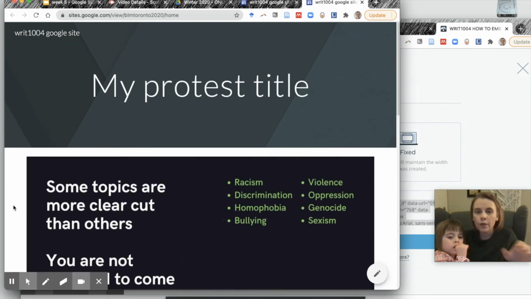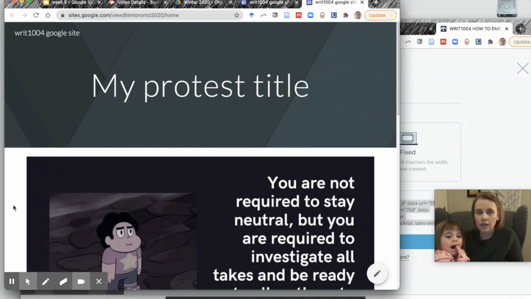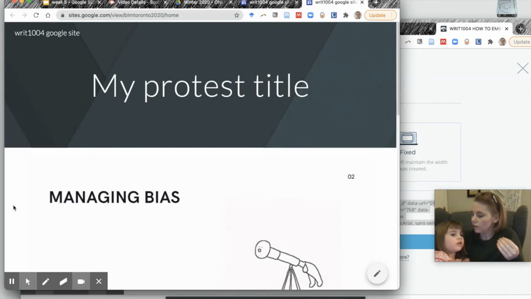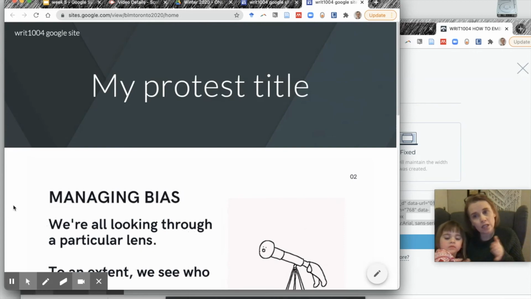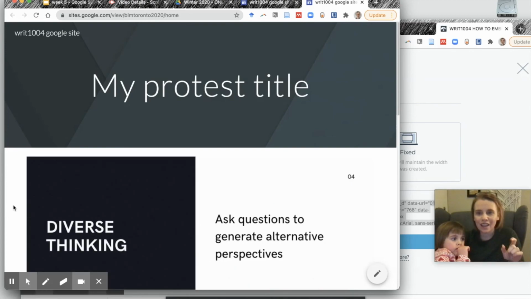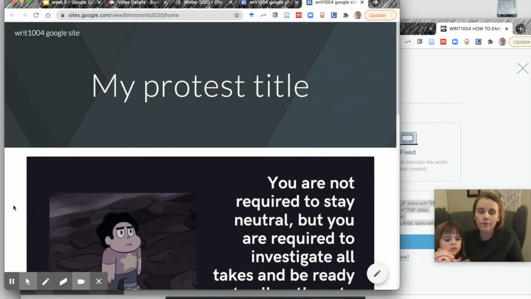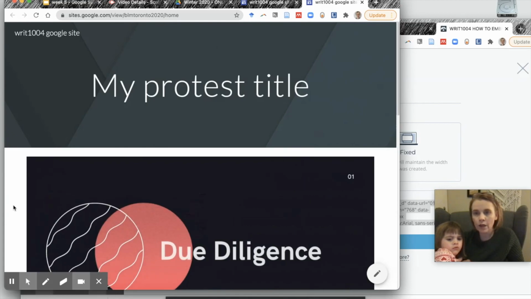So this should help you with embedding or uploading these kinds of slideshows to your Google site. You have to just remember that you need to set the animations so that the slides have transitions from one to the other, and that they have a discrete number of seconds set before they do that. I recommend that you try out Canva. It has, in my opinion, the most user-friendly platform.